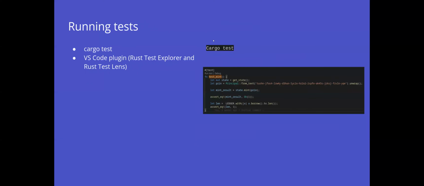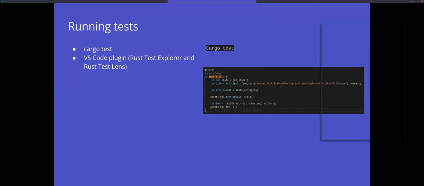Once you have written your code and your tests, in order to run them, all you need to do is write cargo test in your shell, bash, command in Windows or any other terminal. And it actually works pretty fast.